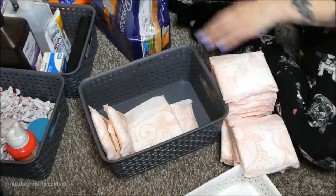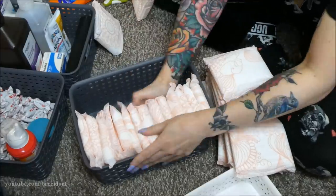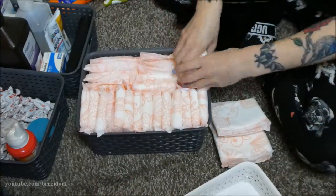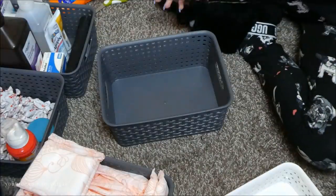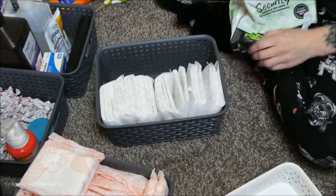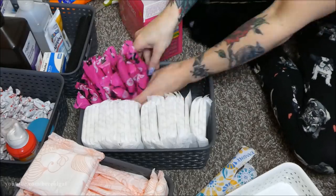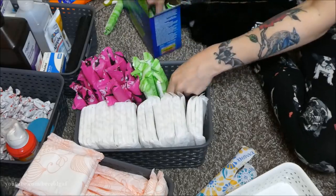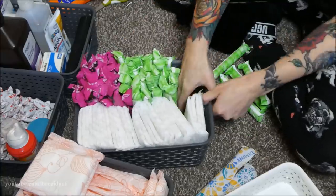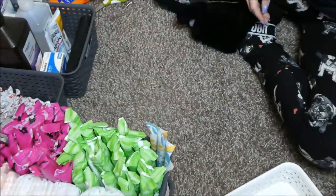This one's a little embarrassing but I have nothing to hide — this is where I'm organizing all my period supplies. I have to load up on very heavy duty pads because I have a very heavy flow. I'm putting overnight pads in one basket and smaller pads along with tampons in another. That way when it's that time of the month I know I have more than enough. It required two baskets, but that's just what works for me.